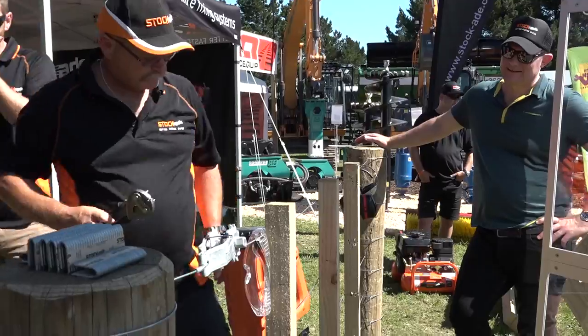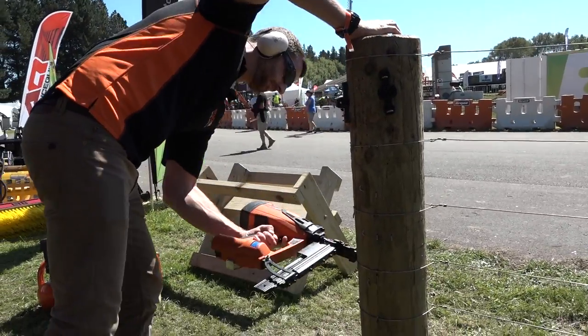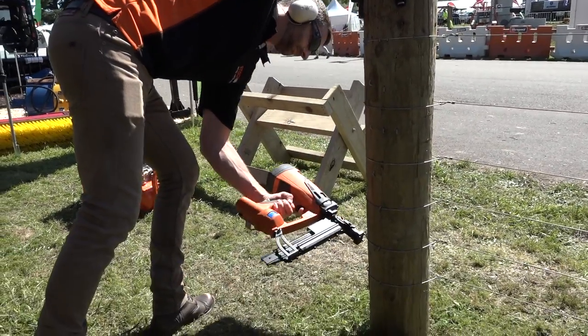And how has it made it safer? Well, I'm not going to hit the thumb with the hammer, am I? So you're behind the tool. You know, with a hammer you've got carpal tunnel — you used to get sores and rust and all that sort of thing — but yeah, don't seem to get that.